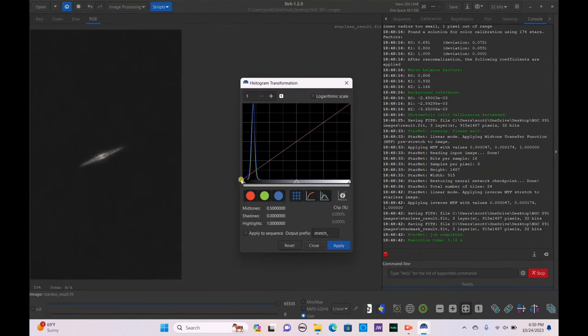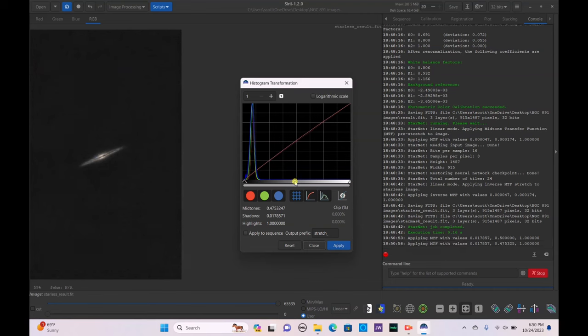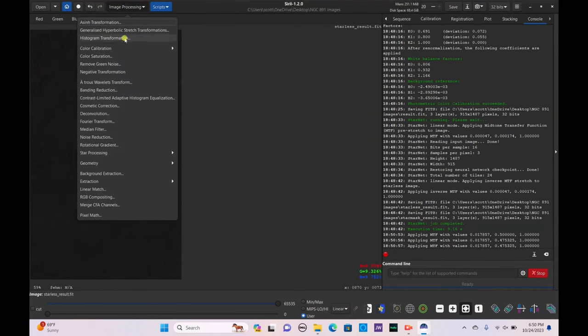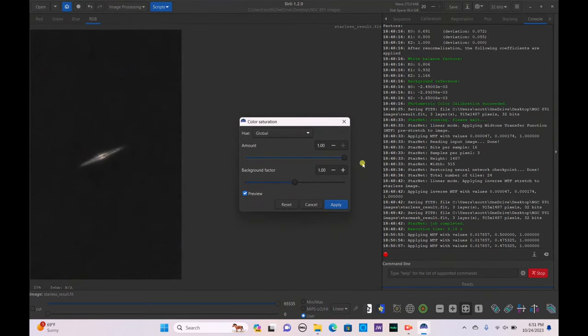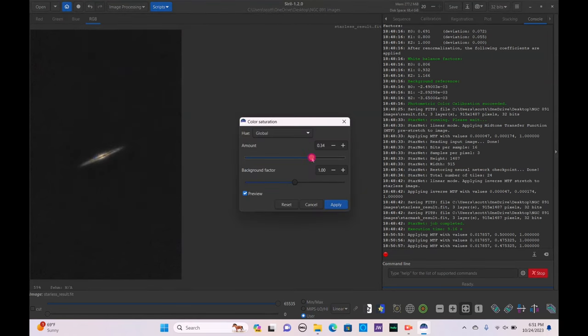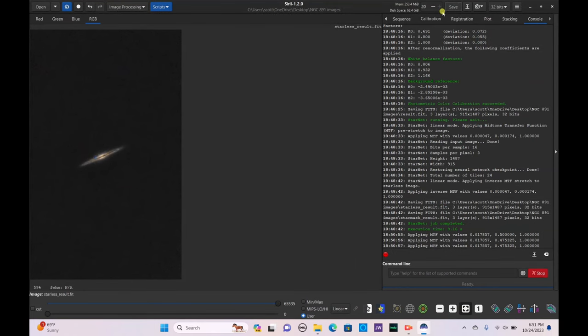Next thing, we do our histogram transformation. Bump this to 1. Bring this up just a tiny bit. Not too much, obviously. We want to bring this down to have as much data in there as possible. Apply that, and then we're going to do our color saturation. Let's bump this up. Obviously, we don't want to oversaturate it. Hit apply here. See color saturation again. Bump it up a little bit more. Obviously, keep the background factor up. I see the blue kind of showing up here a bit too much, so that's not cool. I'll hit apply there, save it.